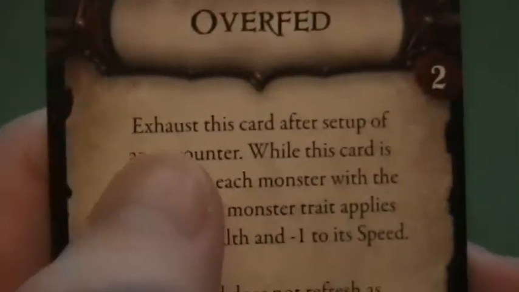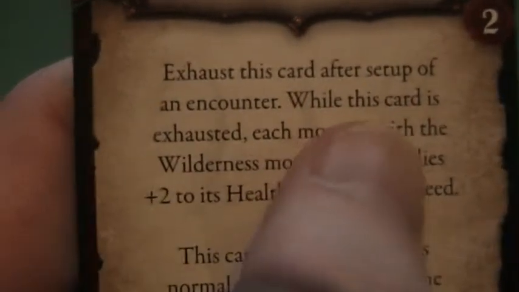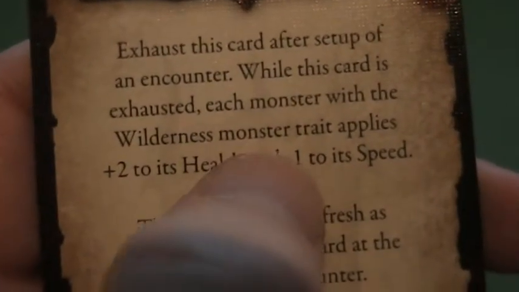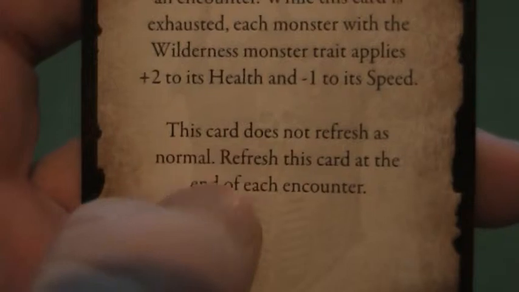Here's another one called Overfed, which takes 2 to buy. Okay, so exhaust this card at setup of an encounter. Why is this card exhausted? Each monster with the Wilderness monster trait applies +2 health and -1 to speed. And of course, with Feral Instincts, you can make practically any of your monsters Wilderness trait. And this card does not refresh as normal.